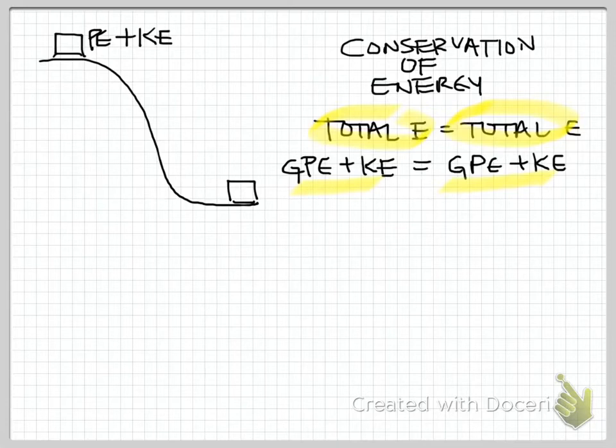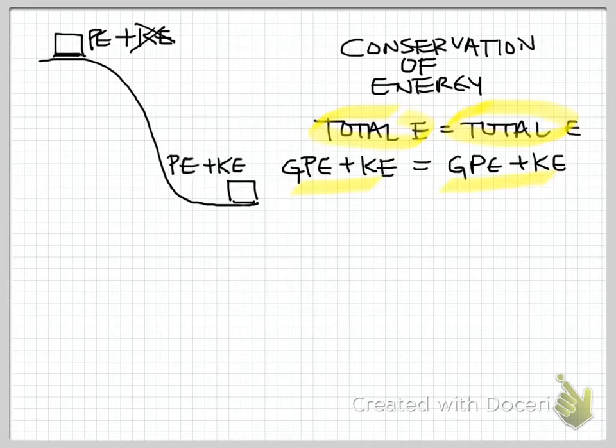Nonetheless, at the top, it's important to note that if the object starts from rest, there's no velocity. So there's no kinetic energy. Now, for this problem, that's what it's going to be. That's not always the case. If you're going to go on a sled, you usually get a kickstart. Or if you're on top of a roller coaster, you're moving just a little bit. But for a simple problem now, we're going to take a look and say, this thing's starting at rest. There's no kinetic at the top. It's only potential.